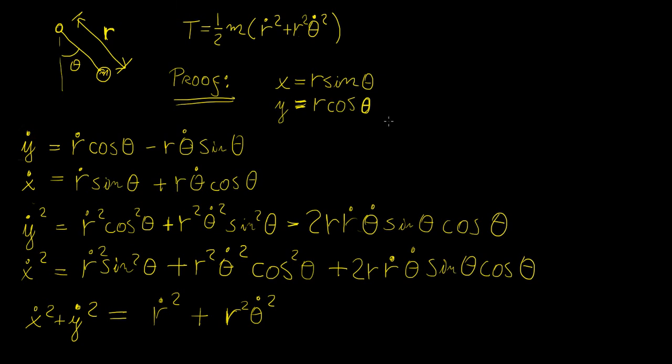So basically what we're going to do is we're going to assume a very general case in which the radius changes with time. So first of all, what we're going to derive is these two equations here, so the velocities in each of those directions.